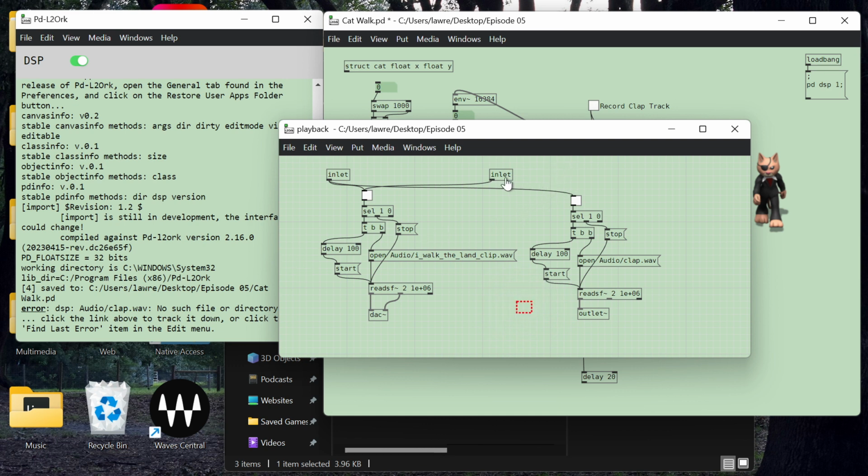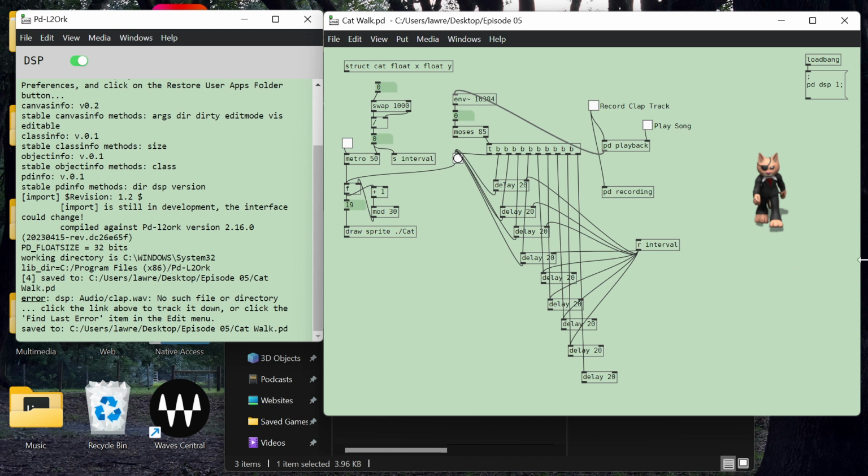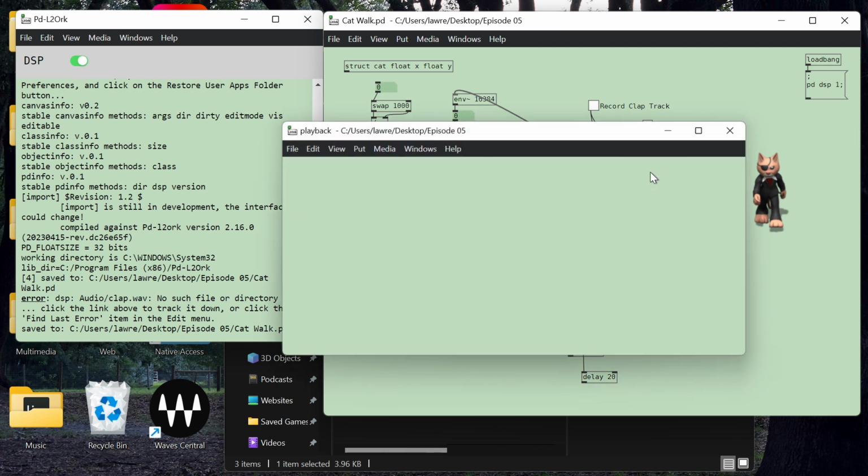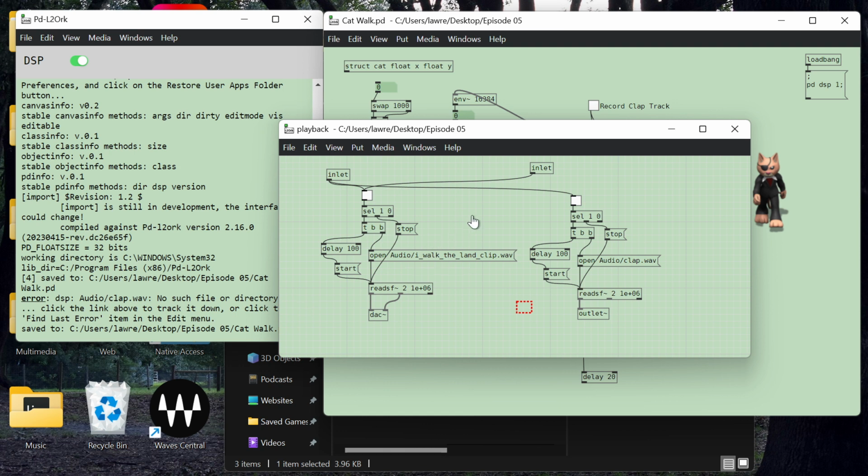The left inlet, hold on. Do I have the right inlets hooked up here? The left inlet is for recording. The right inlet is for playing back. So the left inlet, when recording, this should not be played back.